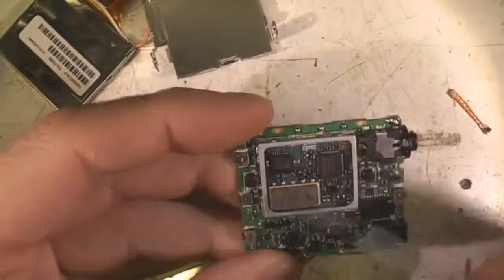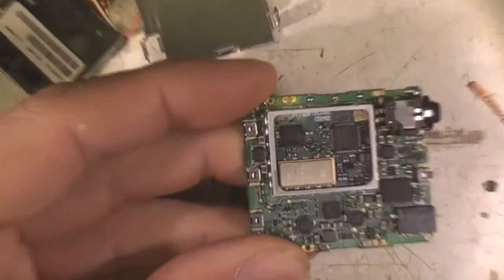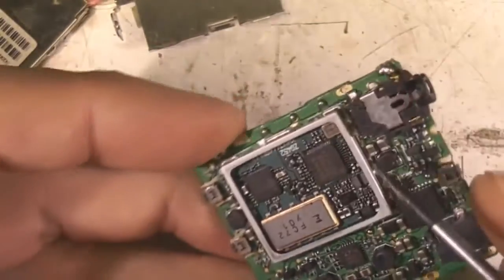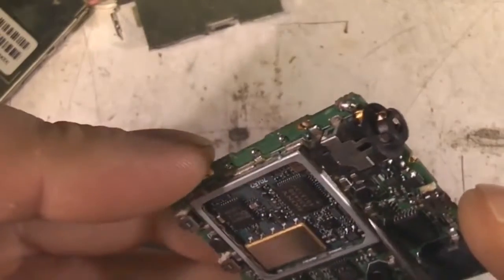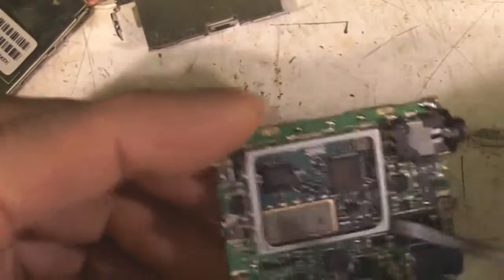Right, this looks like it's actually a ready-made module. The obvious thing is the PCB is a slightly different colour, and if you look around the edge you can actually see some sort of connection points. So this will be a ready-made tuner module.